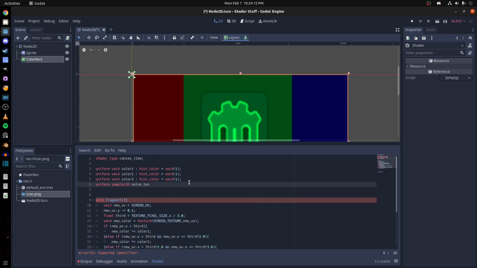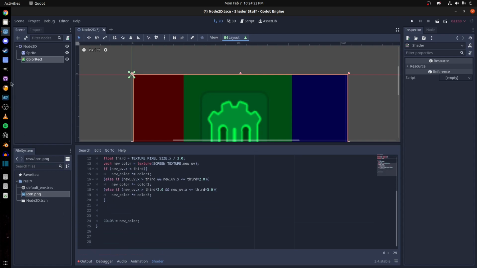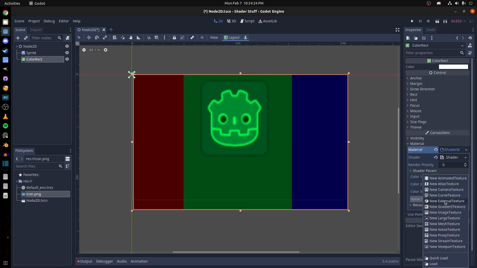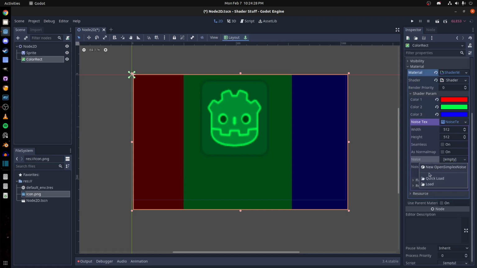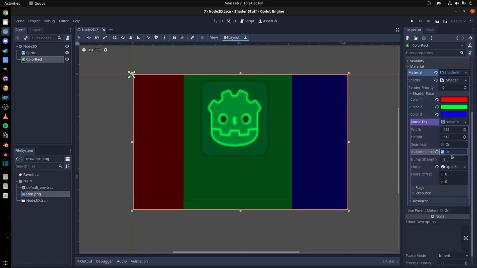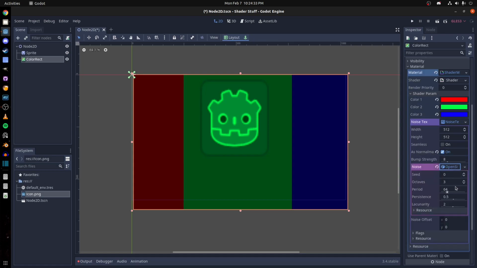Could just generate one real quick. Noise text equals, don't have to equal anything. And then let's create one of those on here. Noise texture. And make that an open simplex noise. And that should be fine. Let's change the seed. Let's go back in the shader.